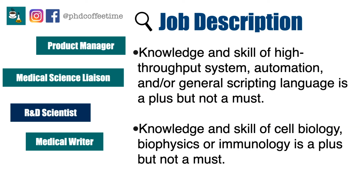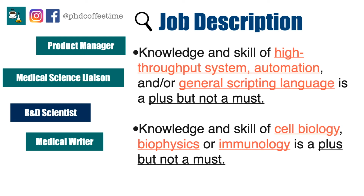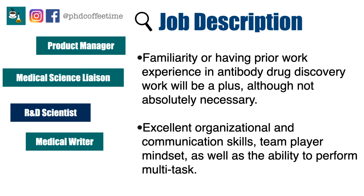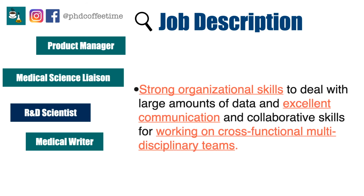The point of going through this job description is not to bore you with these words, but I want to make a point that your resume has to reflect most of these requests. But bear in mind, a job description is a wish list. The candidates they hire may not fulfill all of the above description. Your job as a job applicant is to address most of this wish list and explain it with evidence.